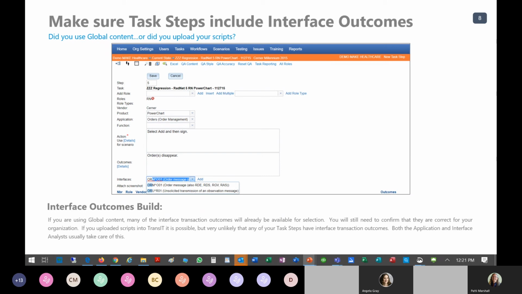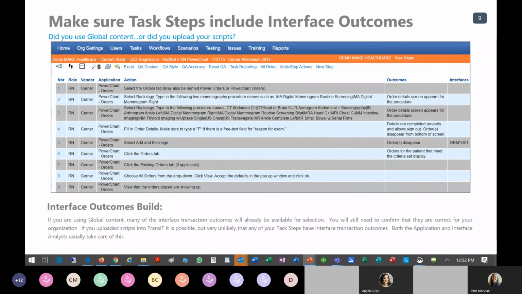Our recommendation really is that this is a joint project, so the interface team knows what transactions go from which system to which system and knows what filtering they put in place for you, but really it should be the person who creates the order set that adds into the outcome of the order set. Here are all the orders that were generated, and then it should be the ancillary areas that are responsible for those interfaces look through the orders that they've said are being generated and turn on interface transactions as appropriate. So here you have to click add here or it won't add the transaction, and once you've added it, you see it shows over here in the interface column.